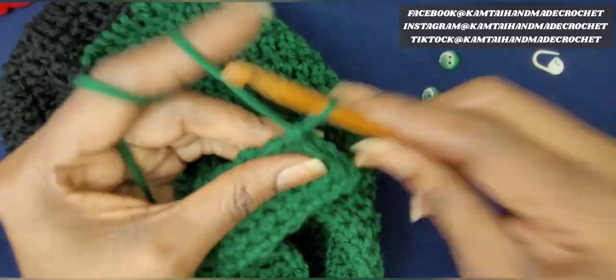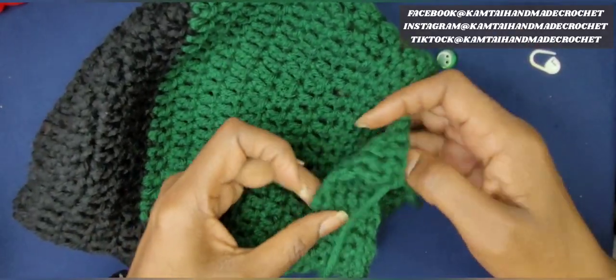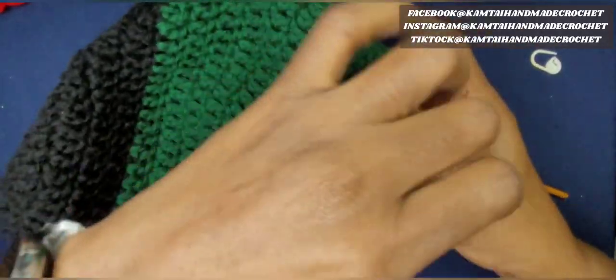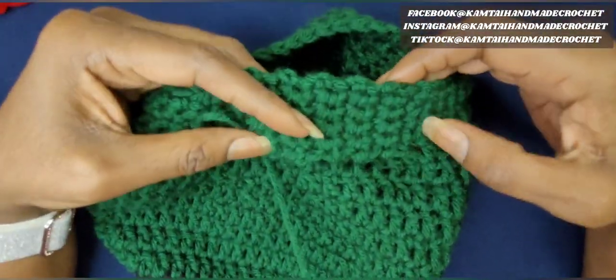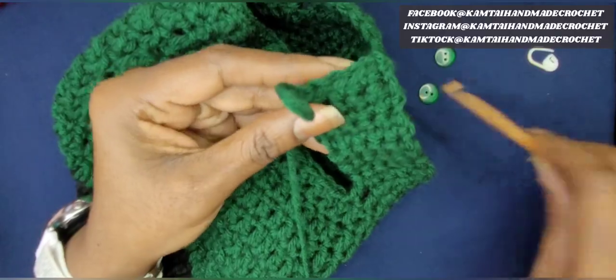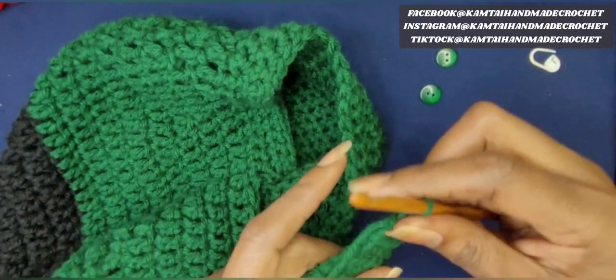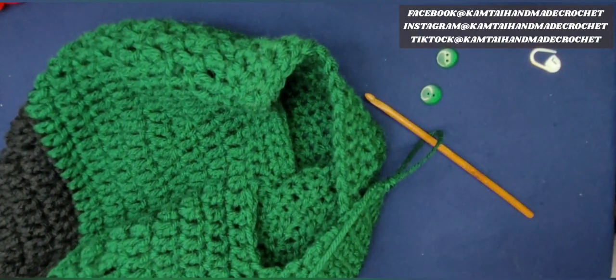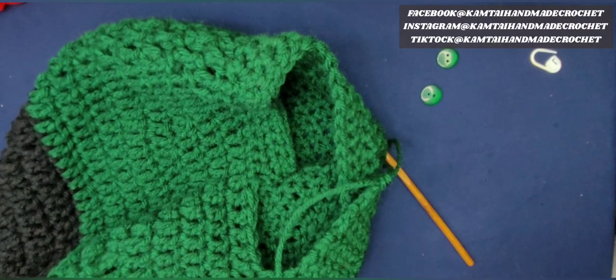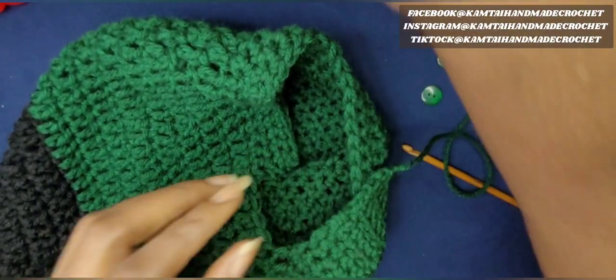So now I have my flap long enough — I think I have about eight rows. The portion where I have my left hand is where your button is going to go, and this is the portion that flaps over and makes your hat adjustable. You can put as many buttons as you want — just make sure you don't compromise the width of the hat so that eventually it won't go on your head if it's too tight. So now I'm going to cut this strand off, pull that through, and work on this button. I'll grab my stitch markers and be back in a moment.